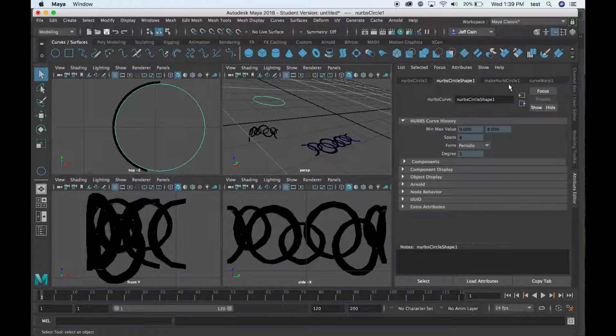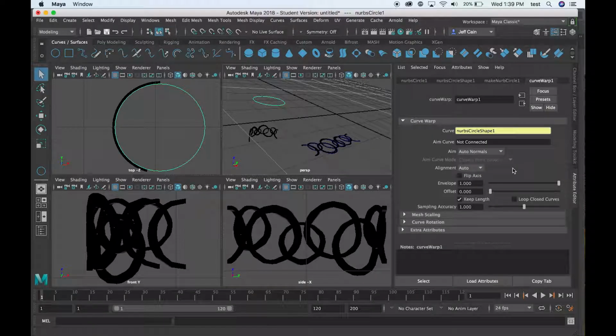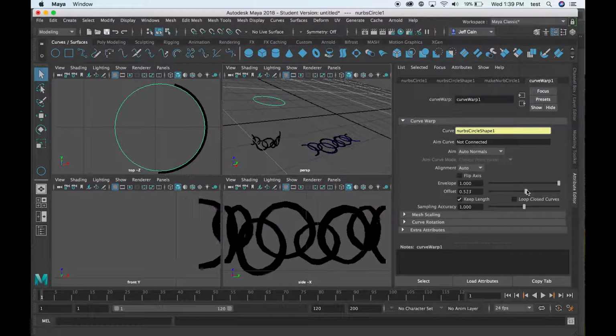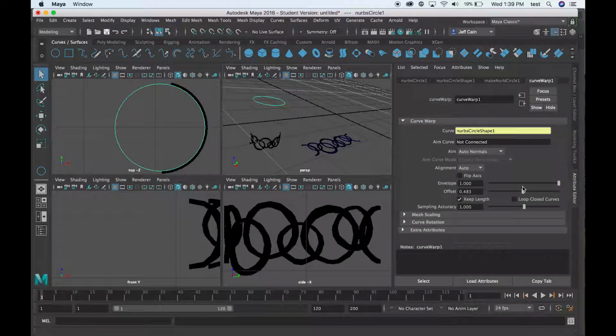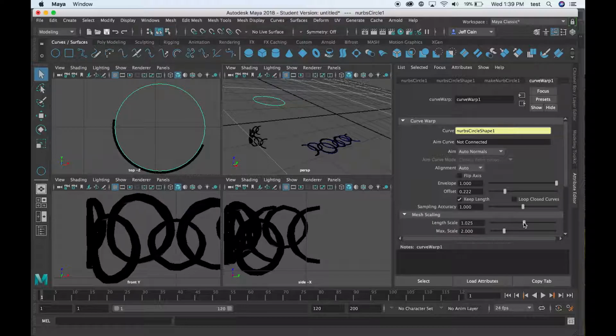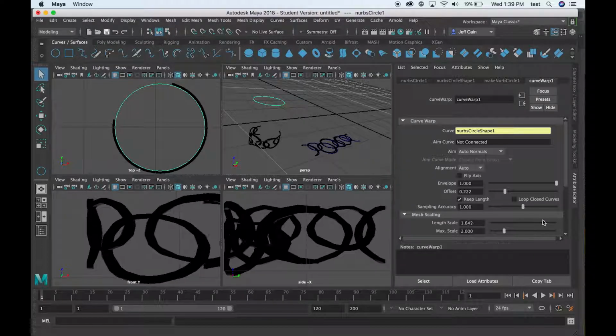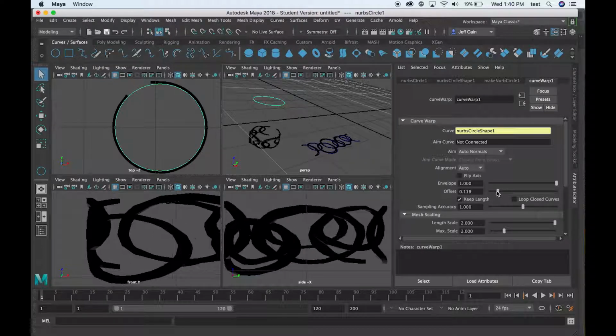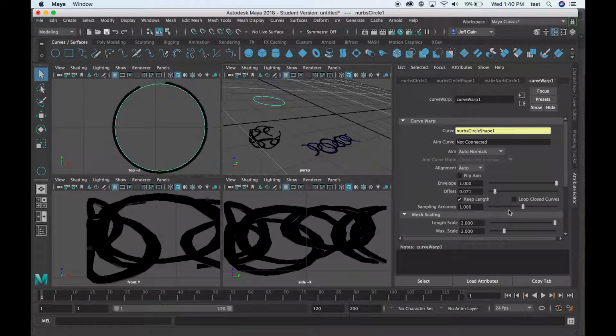but it's not quite fitting. So if you select the curve and go over to the curve warp function, you'll be able to play with some of these things. So first, just so you can see some things, we'll play with offset. You can see that kind of moves it around. Actually, we'll move it all the way off. That's no big deal. Let's do mesh scaling. So I'm going to scale its length. Clearly, I need to move that offset in here.